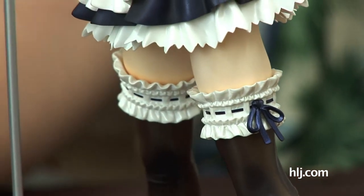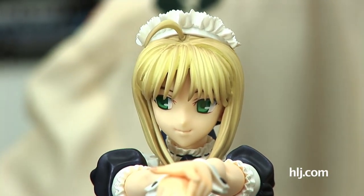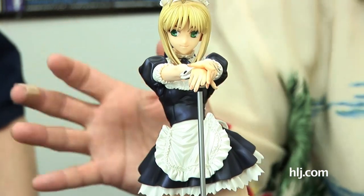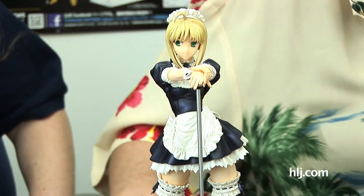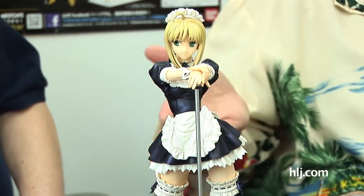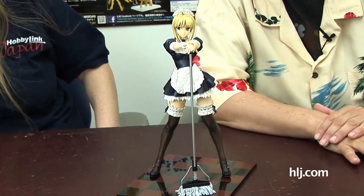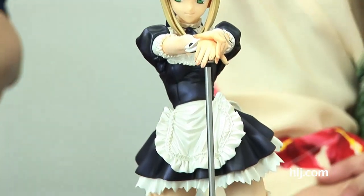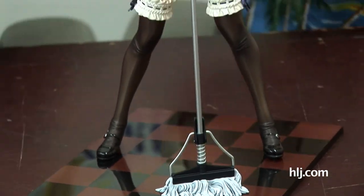This is a real knockout figure. It might look like her dress is black, but it's really a very dark, almost purplish blue — like the first coat of paint was a dark metallic purple-blue and then they did an overspray of black on it, which makes it look like velvet. Maid outfits are kind of cute. She's a neat character. Lots of people really like her. And we even think the mop is amazing — if you're into housecleaning, this is a must-have for collectors. It's an absolutely great mop.